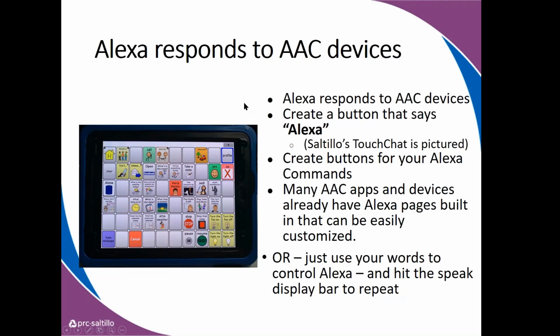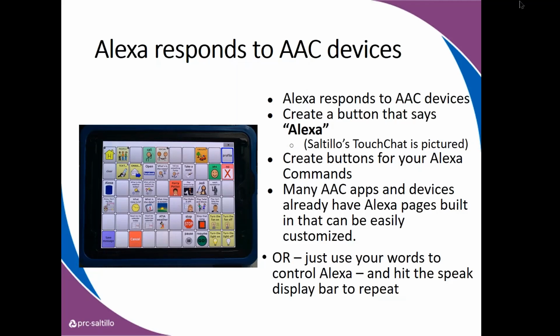So the next step. Alexa does respond to AAC, okay? And I'm going to show you this time. I'm going to talk a little about it. I have a quick little video we can watch, and I have my actual Alexa device here with me so we can look at it as well. So Alexa does respond to AAC. One of the things that you can do is just create a button that says Alexa. And depending on what type of AAC vocabulary you're using, it might mean putting it in different places, okay?